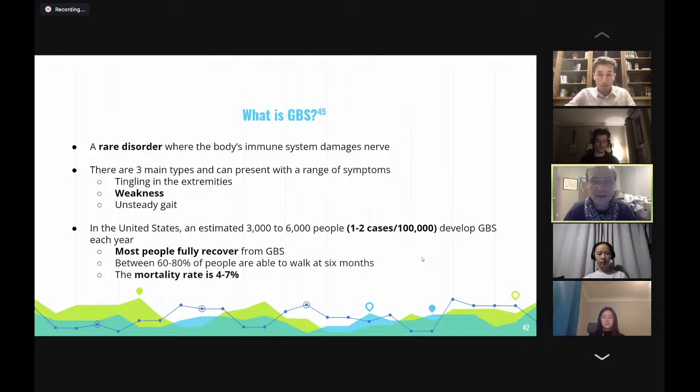I've seen a number of cases in my life, and most of them actually don't progress to that muscle weakness involving the diaphragm. Some need to be on respirators, but very, very rare. Most will actually recover, like you said, fully. It's often hard to recognize at first, this tingling sensation, this weakness, and people can often be misdiagnosed as time goes on, but it's a progressive process over time. Again, our antennas are out at this point in time, and we think about these sorts of things. Thanks a lot. Keep sharing. Go ahead.